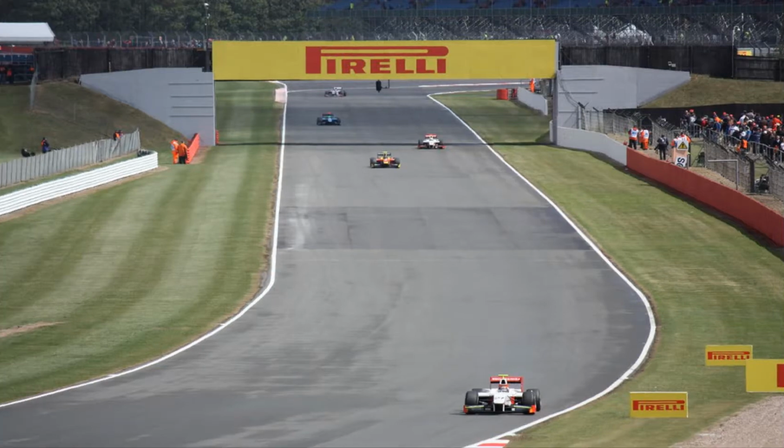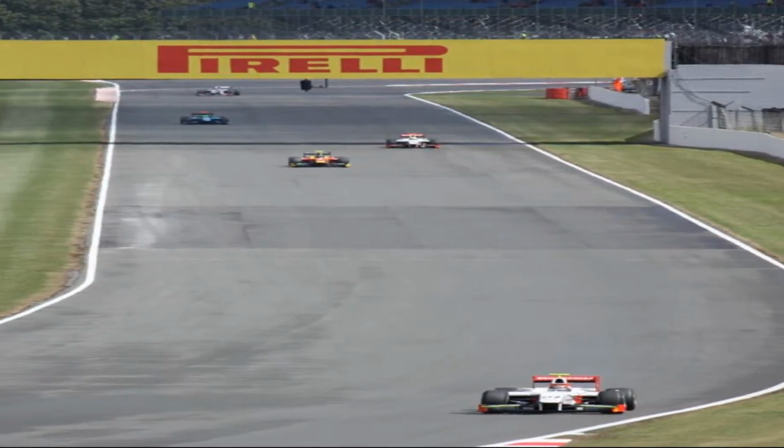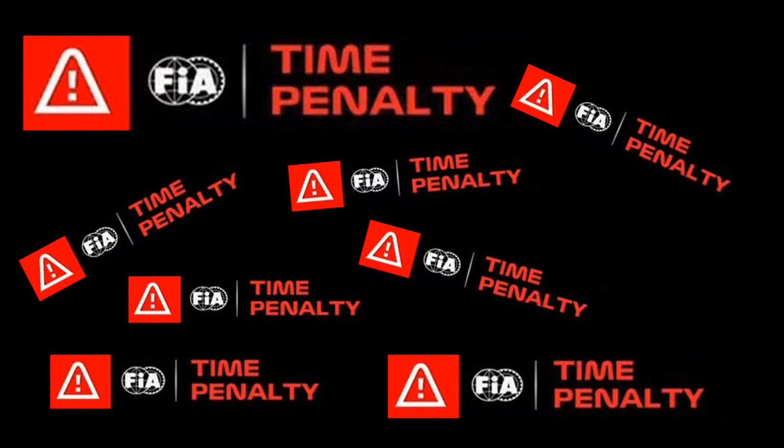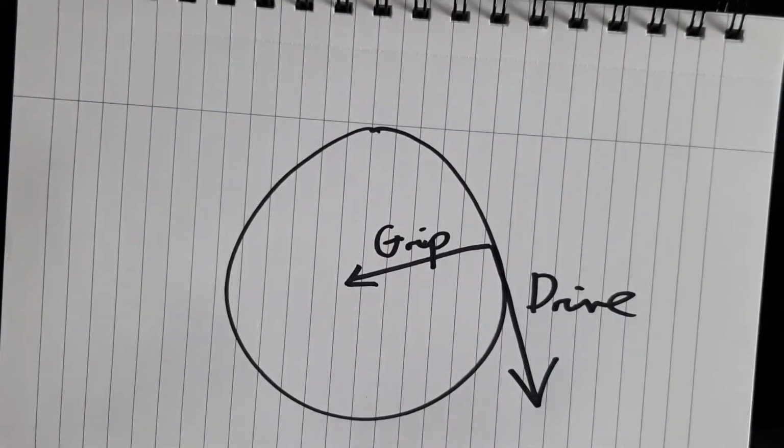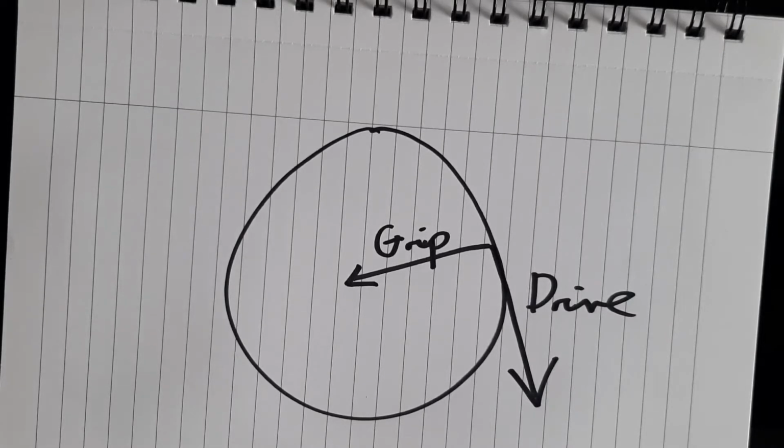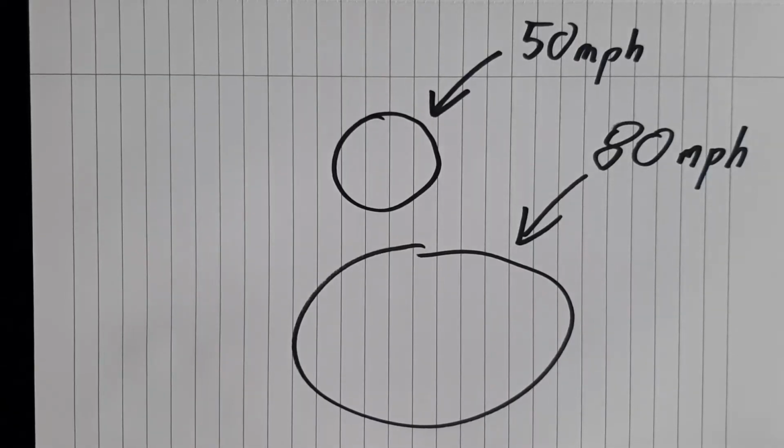The racing line tries to widen the track, which is often why you see drivers getting penalties for what is called extending the track. This is due to circular motion, where the lateral force from the grip of the car is pulling it inwards, and the forward force from the car is driving it forwards. To drive in a tighter circle, you'll need more grip, so the driving force or speed has to decrease with it. Therefore, we want to increase the radius to make the corner into as much of a straight line as possible, as if you turn less, you'll lose less speed.